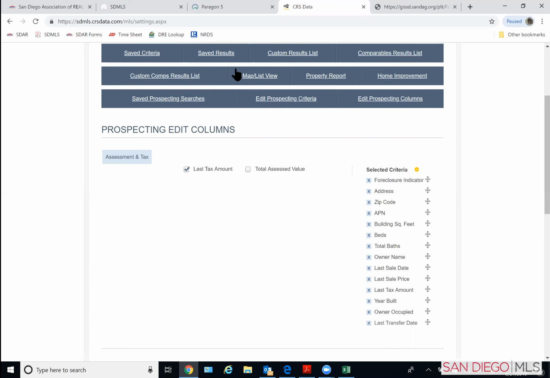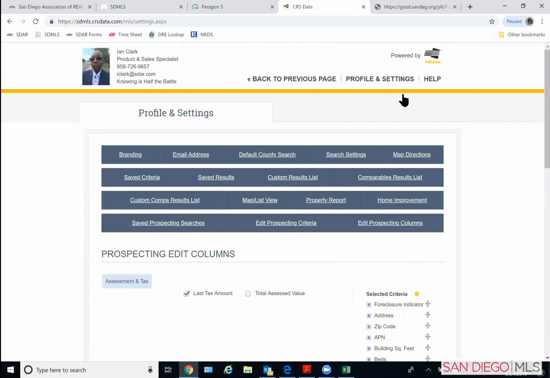And if so, again, I would say to come to the settings, but moreover, to profile and settings here, but moreover, I would encourage you to call into tech support. Tech support is there for you 7 days a week, basically 8 to 8. They're 8 to 8 Monday through Thursday, and then 9 to 8 on Friday, 9 to 5 on Saturday and Sunday. They are an amazing resource, always there and ready to answer questions.